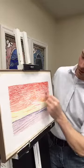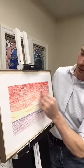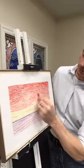Many times you'll see artists have a foreground, middle ground, and a background. And so you could take advantage of that.